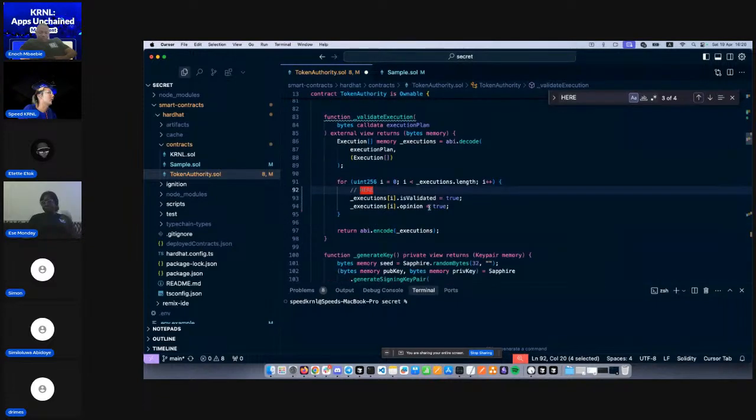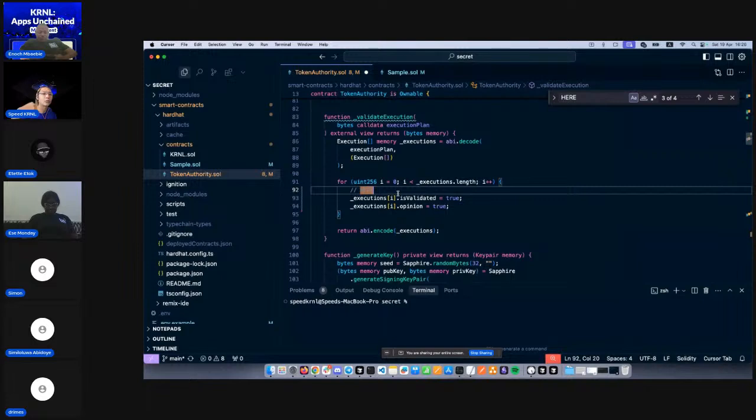Also, we have right here, on line number 92, typically a part where we would compare the kernel response. Imagine we have a certain threshold, let's say if the score is above XYZ, we would allow the transaction, right?